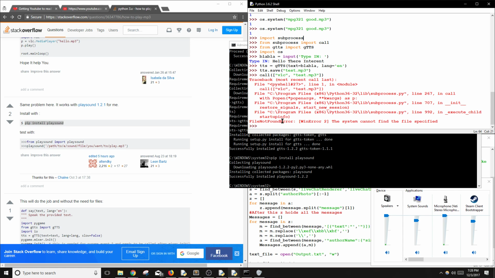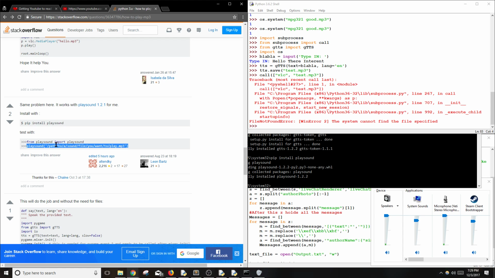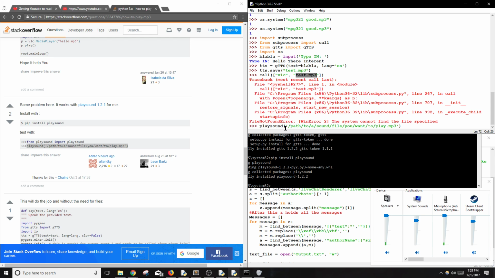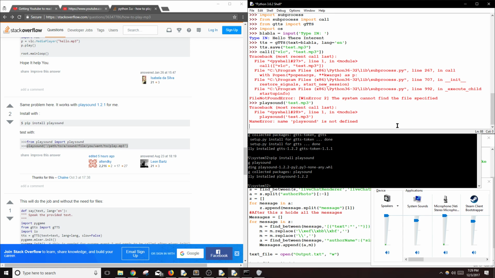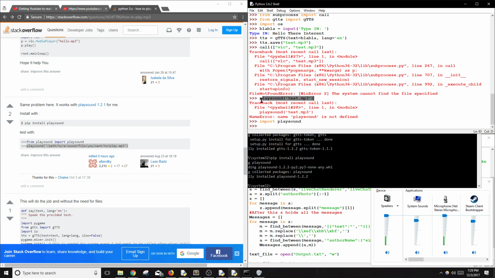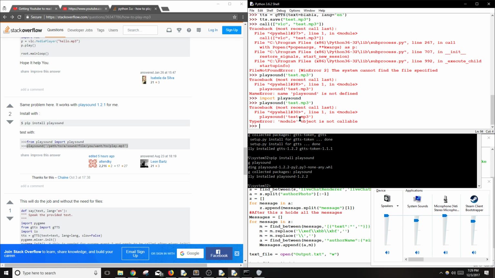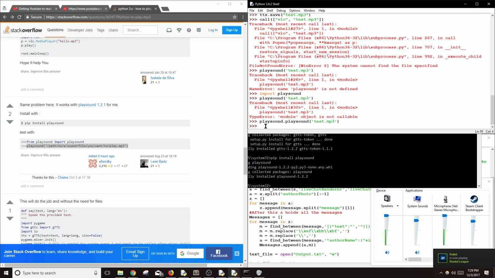Cool. So now we can do play sound. And in reality, we should be able to literally just say play sound and then give it test MP3, because they should be in the same location. Nope. I don't like this. This is really not how I wanted it. Play sound is not callable? Oh, it's play sound, play sound. Oh my gosh. Hopefully you guys heard that. It can work. It's horrible. But it can work. We can get this to work.